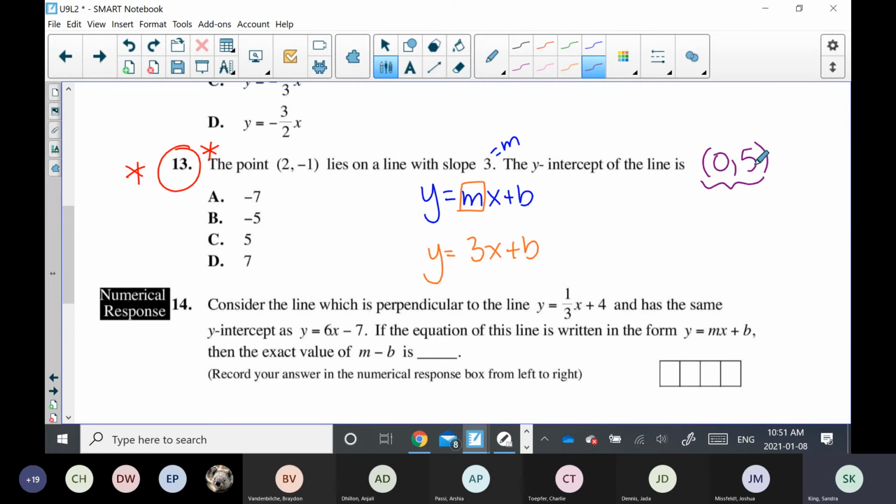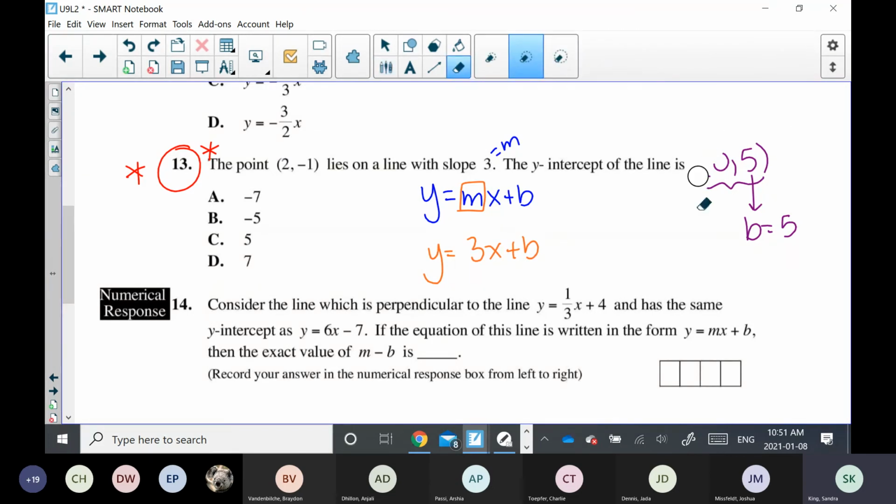And if you were given a point like this, when x is 0 and y is 5, that's our y-intercept, right? But x has to be 0. So if x was 0, whatever that point is, that would be your b value. B is equal to 5. And then it's nice and easy. I just put in a 5. But my b value is not -1 because this is not a y-intercept, right? Because to be a y-intercept, x must be 0.